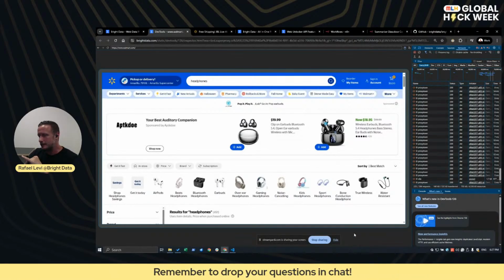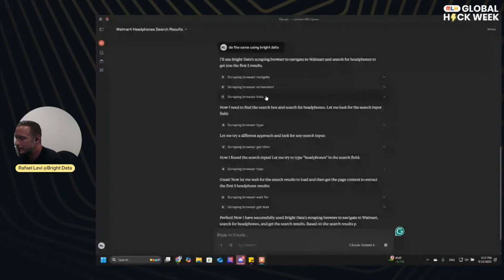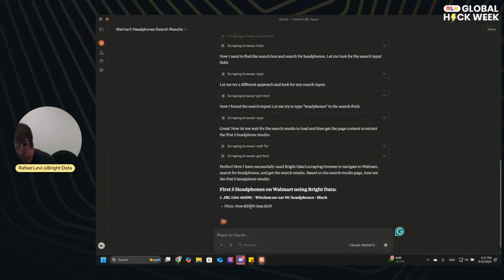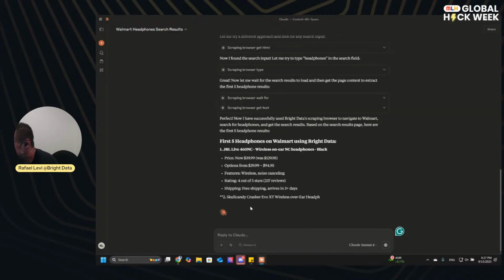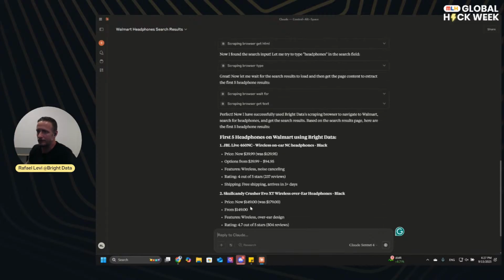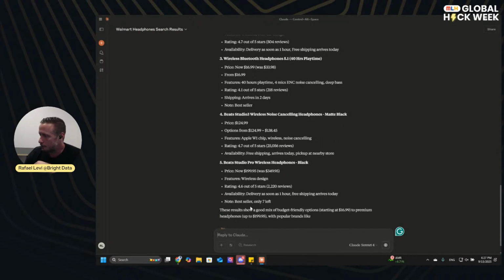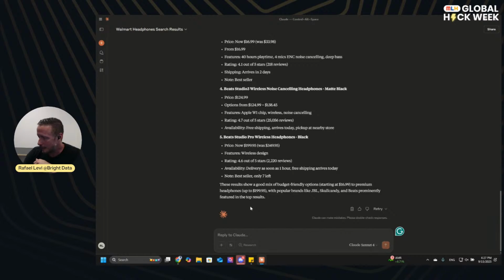Let's go back to the other computer. So you see, it's got the info, and it's providing me the info back. This is the real information from Walmart, right? It went there, accessed it, and got the data back. It wasn't able to do it without the Bright Data MCP; with it, it was able to. So these are the benefits, guys, of utilizing the Bright Data MCP. Let's switch back to the work laptop, please.